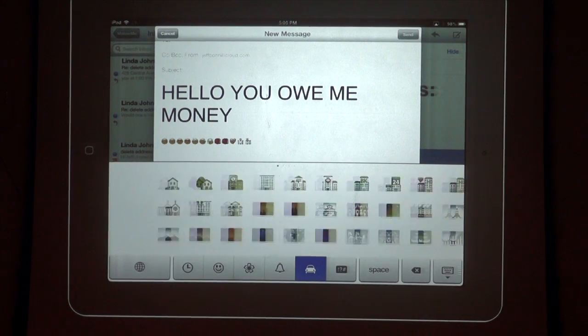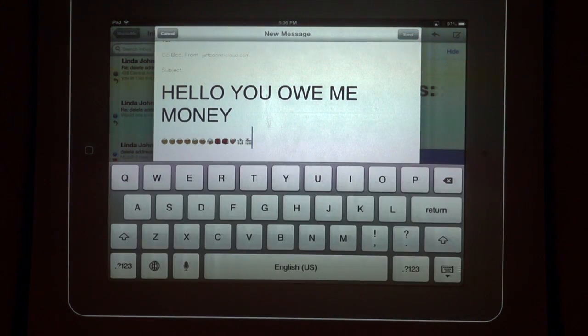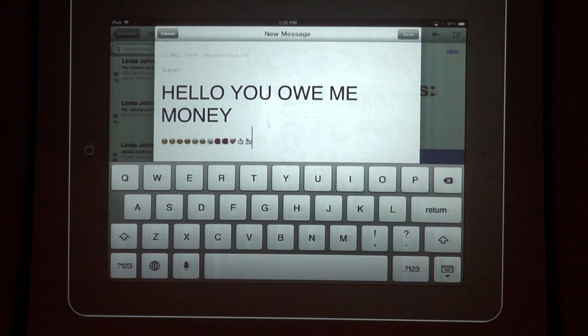The emoji keyboard you can also use then in any apps that are on your phone, such as notes. Text messages, it's sometimes fun to put a little smiley face in there or something. So once you enable that emoji keyboard, that globe is the way that you'll be able to access that from any app where you see the keyboard.